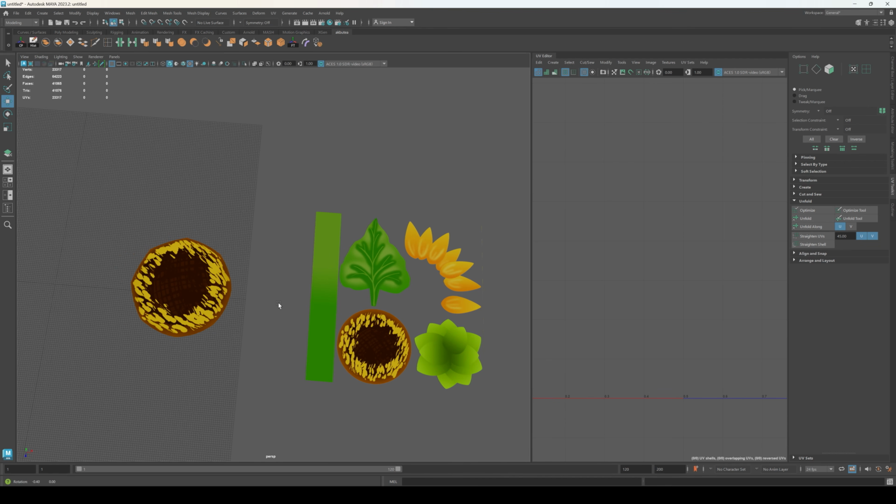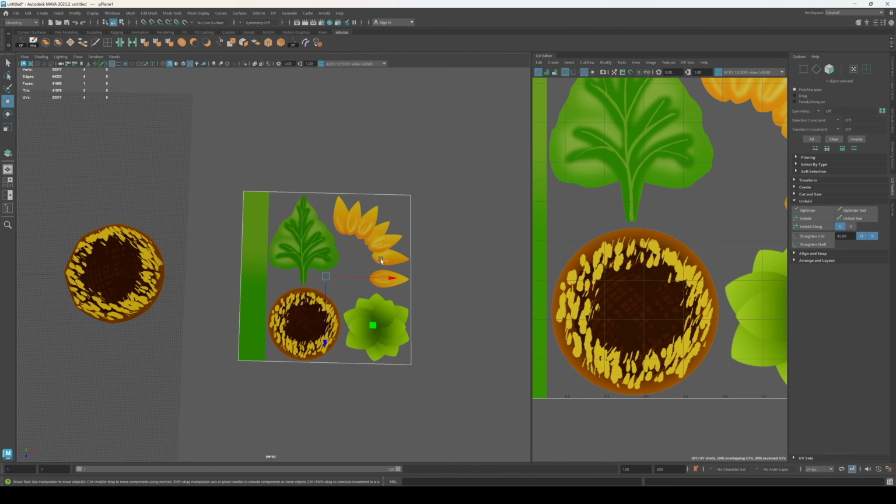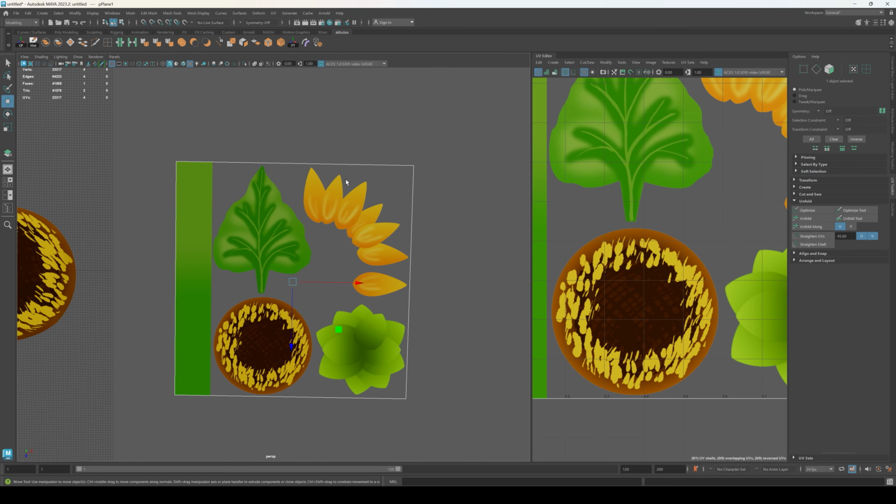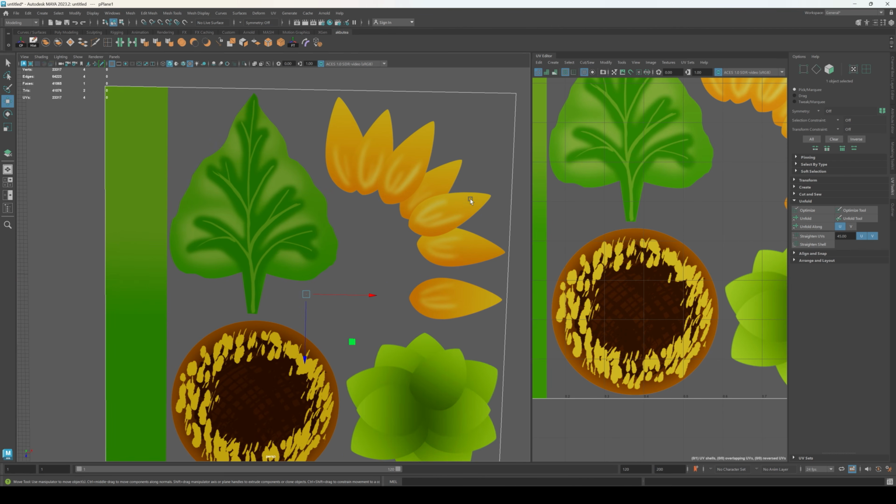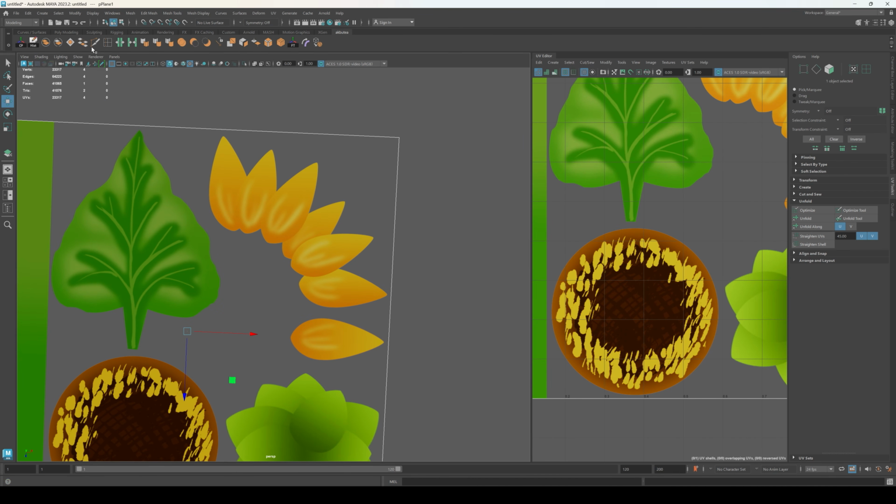Okay, next step is to create something to work with our leaves. To do so, let's select the multi-cut tool. And we're going to do it like this.